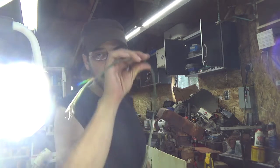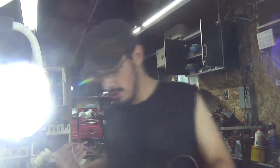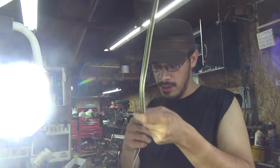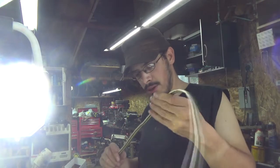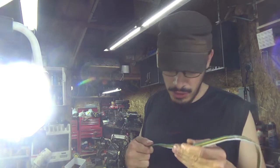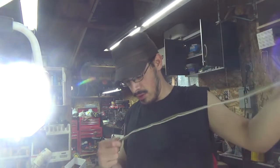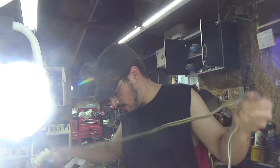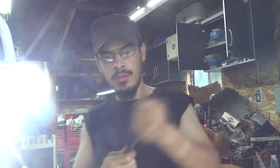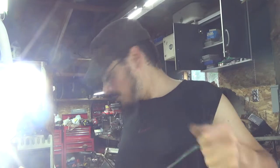Now I have some wiring here. This is the old trailer harness wiring. Got a little bad spot in it. A couple bad spots actually. Massive bad spots. Well, I gotta find a good section of this wiring here, and I'll be back in a minute. Alright guys, got me some wiring off that harness right here.